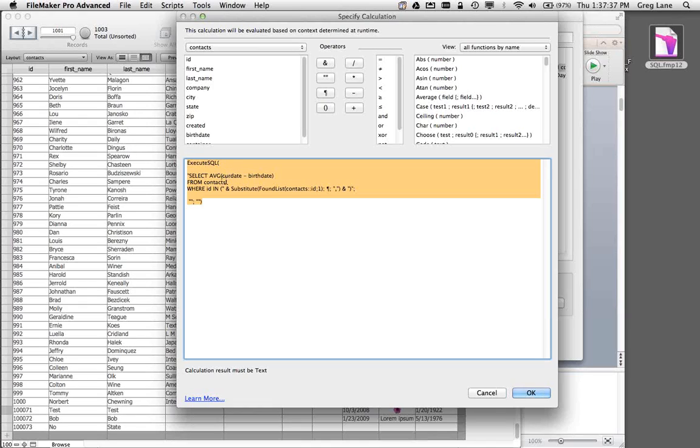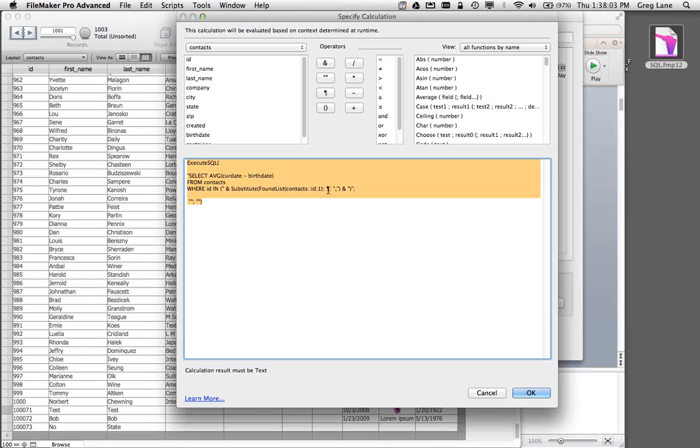So what we're using as the criteria for choosing which records to include here, we're using a WHERE clause with the ID IN, like we saw some examples of earlier, but we're taking the found list of contacts, and this found list is a custom function that uses GetNthRecord to build a list of the contact IDs for the current found set.